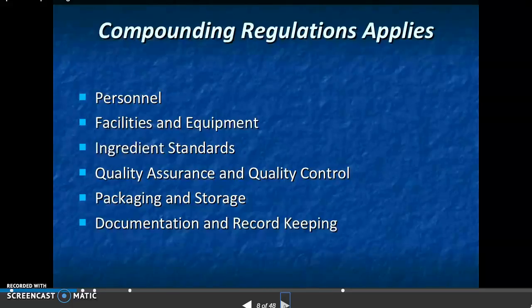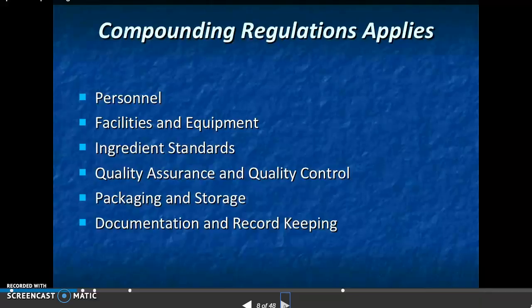There are different types of regulations, and they cover all aspects of compounding. It's very, very important. There's going to be a video that will be shown, and it indicates a particular problem that occurred with a compounding facility, and because they didn't follow all of the regulations, many individuals became sick, and some people actually died. So it applies to the type of personnel. We have to have a licensed pharmacy technician to do some of the compounding, or individuals with even more education. It talks about the type of facilities.